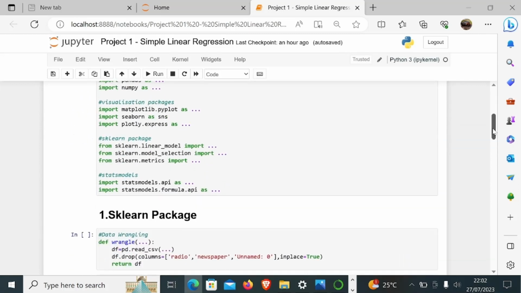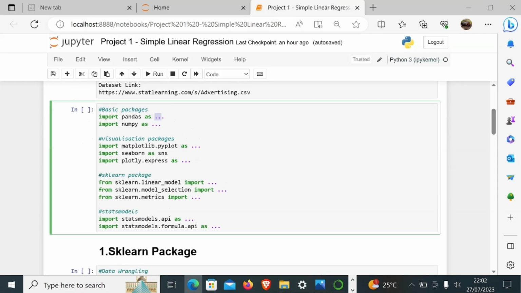Let's start. First, we'll import these packages. It's import pandas as pd. The next one is import numpy as np. The next one is import matplotlib.pyplot as plt. This one is already filled: seaborn as sns.